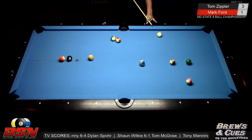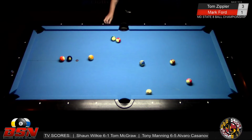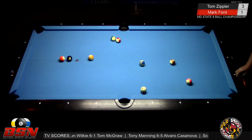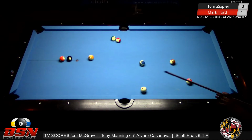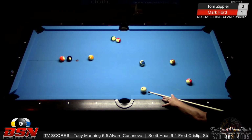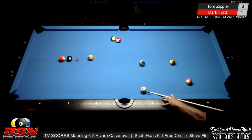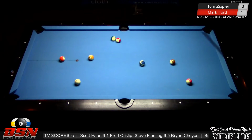Mark is down to the 6 ball here. Can't tell what type of... he's snapping this back. Oh, wow, that confused me. He was aiming straight at the bottom, and then he hit something completely different. He's got that pivot in his stroke where the tip of his cue always drops in his practice strokes, and then he follows through differently on the cue ball. It's a good out.